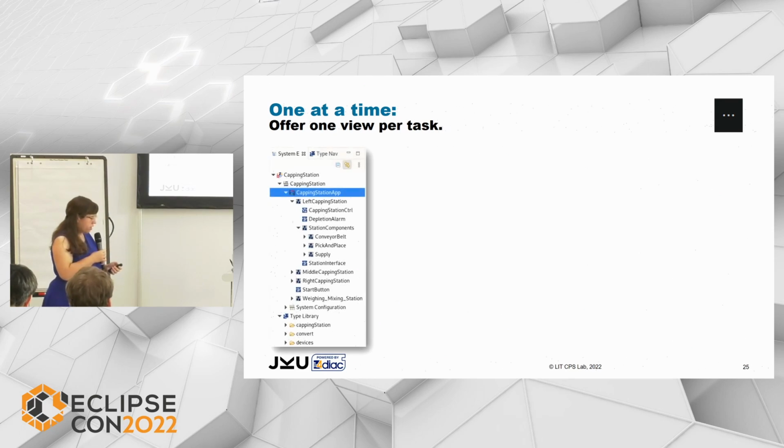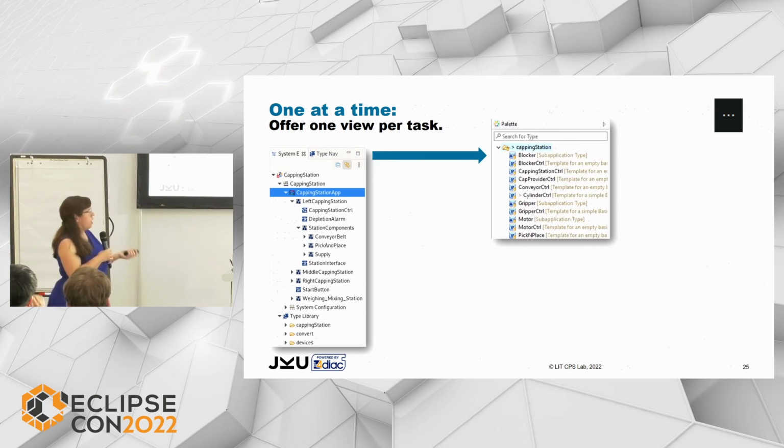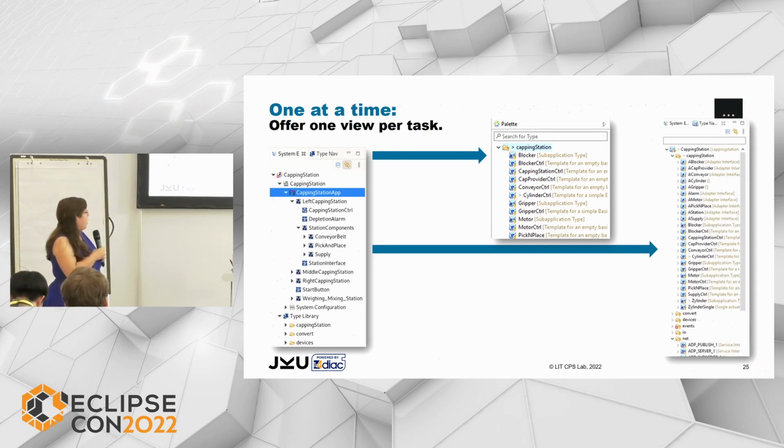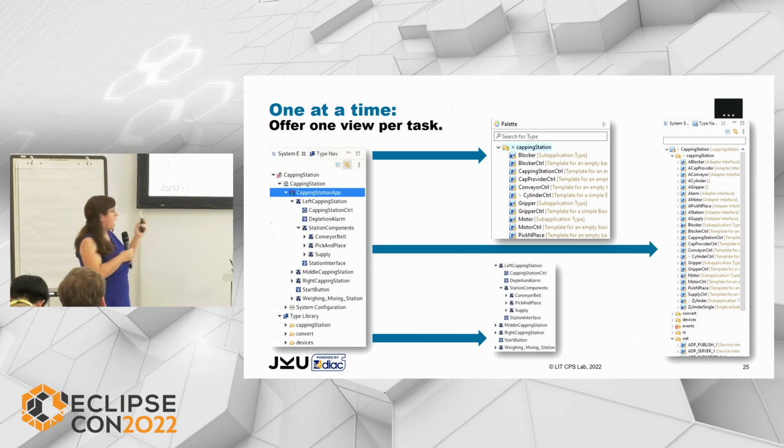So another thing is that we tried to make our tool less complicated, less views. We made this System Explorer, which is a custom feature, uses Eclipse Common Navigator framework, but we customized it heavily. You can do a lot of things there. You can use it like a palette, so you can take the types and drag them for inserting into the graphical editor. You can also just look at all the elements that you have. You see the hierarchy in the application. It's actually just all one file. On the bottom, there is like individual files, one entry per file.